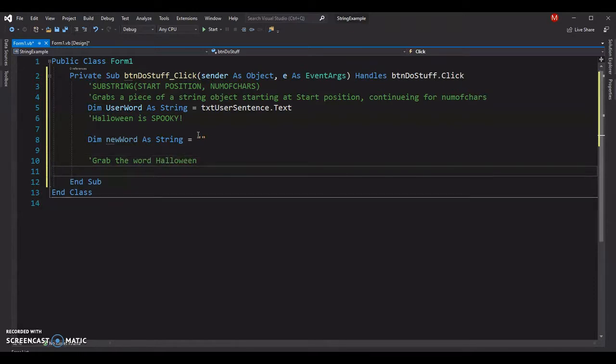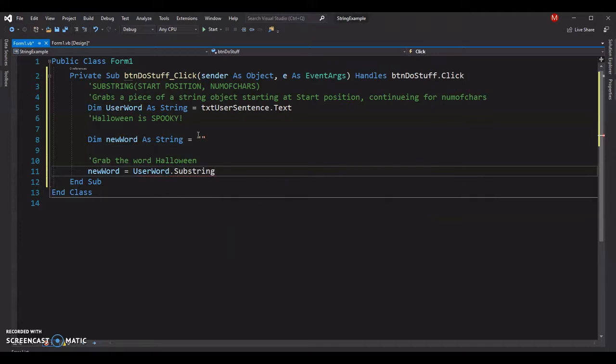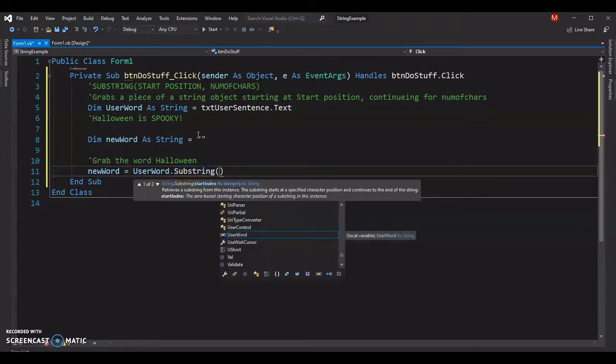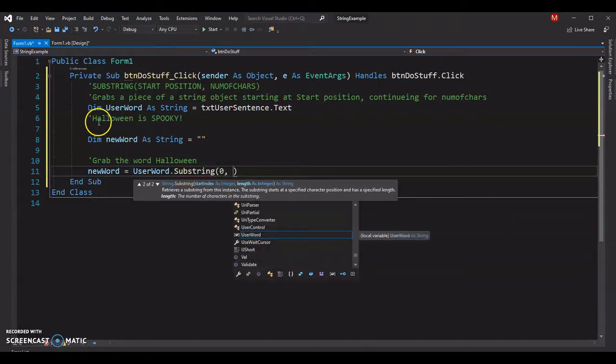Is that how you spell Halloween? Okay. So we're going to say newWord becomes the userWord.Substring, and I'm using the IntelliSense a lot, so I'm hitting tab. Let's see what my start position is. If I want to grab Halloween, that will be position 0, and then I need to count how many characters long Halloween is.